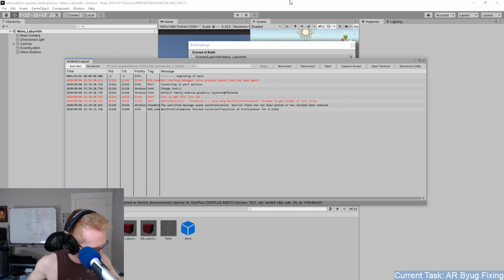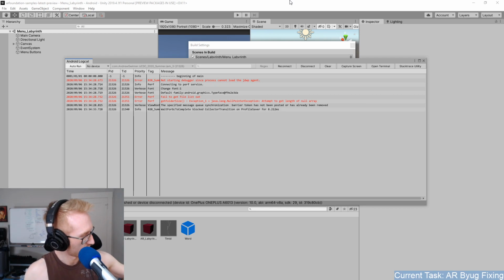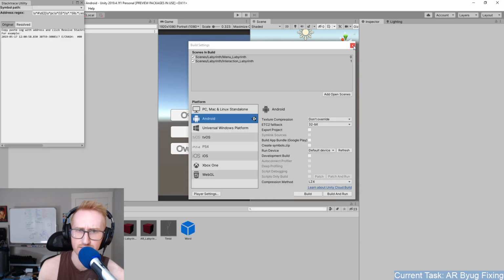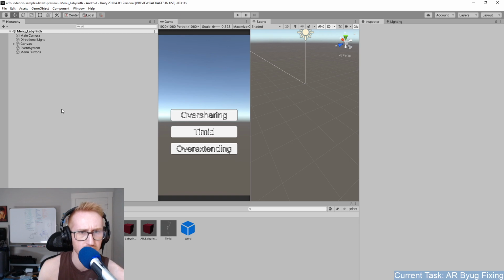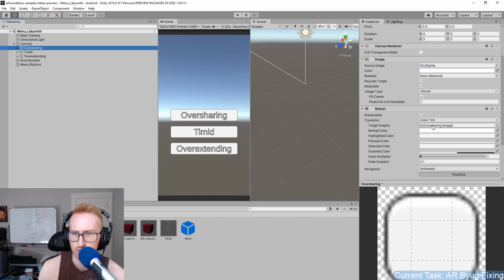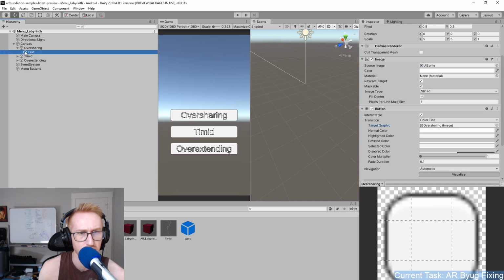Okay, so it looks like it is mostly working. Having an issue unrelated to the code, where sometimes the button selection areas are overlapping. So I couldn't select timid, but it was changing when I would press overachieving or overextending and oversharing. Those worked. So let's take a look at these colliders they're dealing with here. Just want to make sure they're using the correct ones.